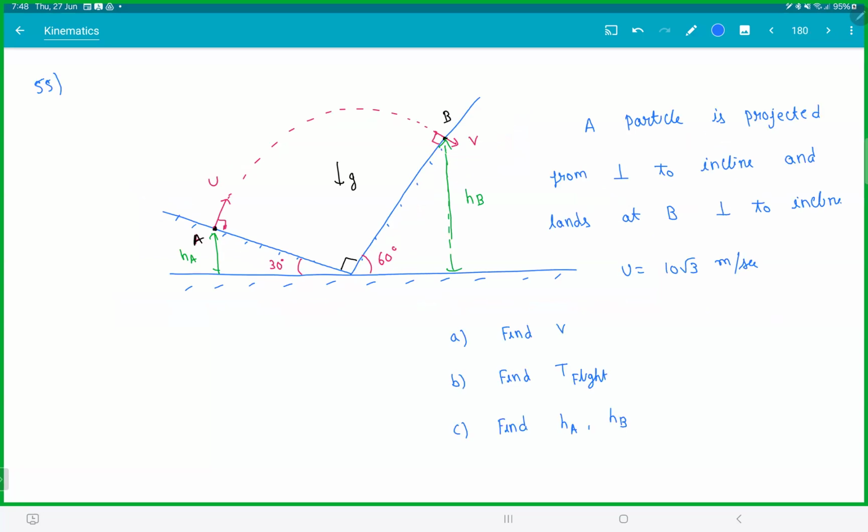Now what to do for time of flight? Try. I'll give another minute or two. How do you find time of flight? Time is 2 seconds. Yeah, time is 2 seconds. Right, Purvaja. Yeah, right, Daksha.